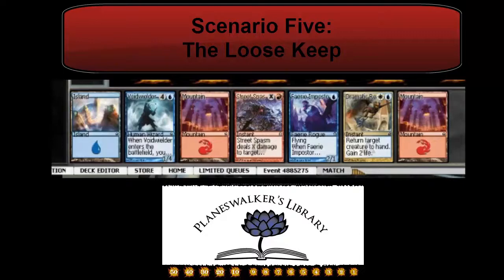So when you look at this under a microscope, you really have a 4-card hand that you can play, and you really need a white source to do something. Then you need a creature to do something else. Then you need 2 more lands to do your 5-drop. So this would be considered a loose keep.